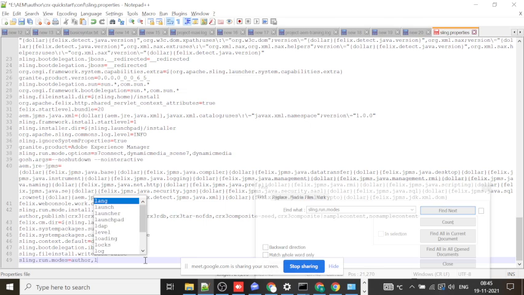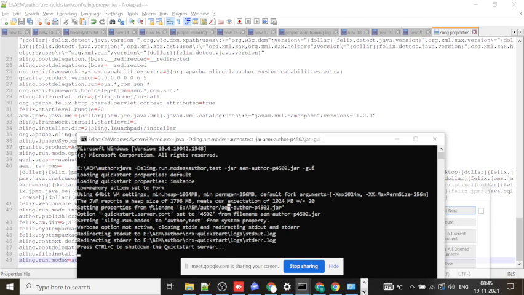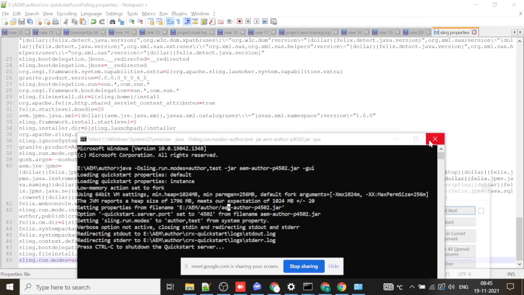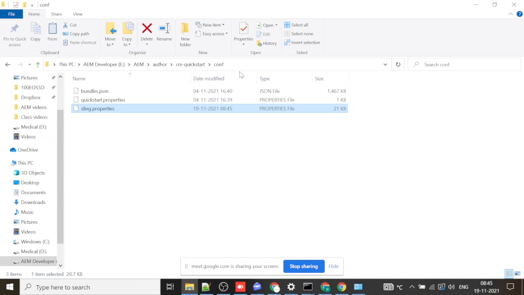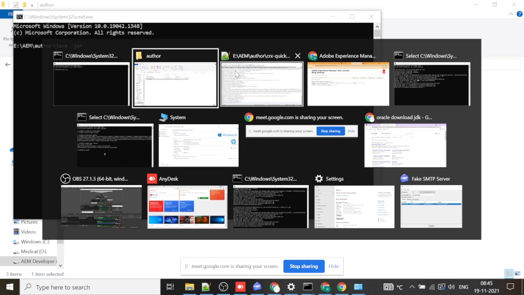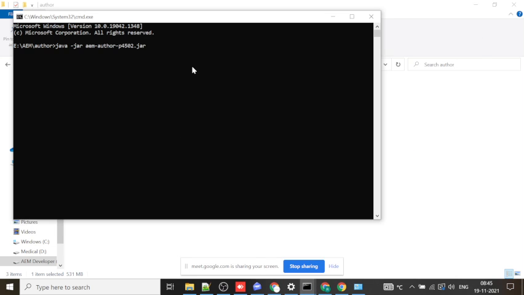Here I am mentioning local, and then let me close this instance first. Then java -jar, then our jar file name, then -gui.